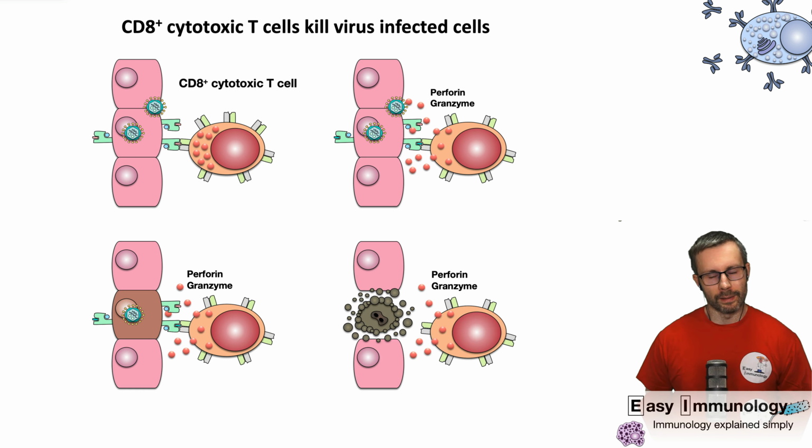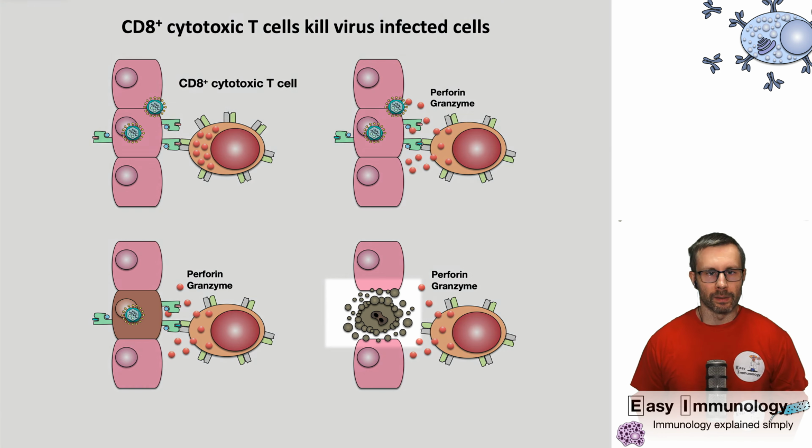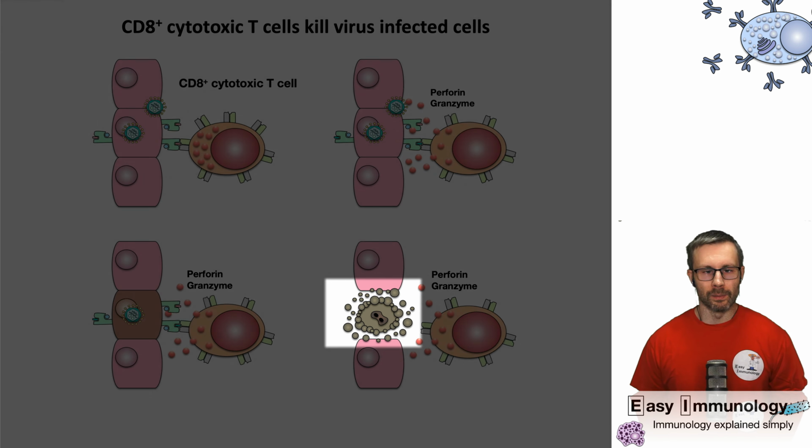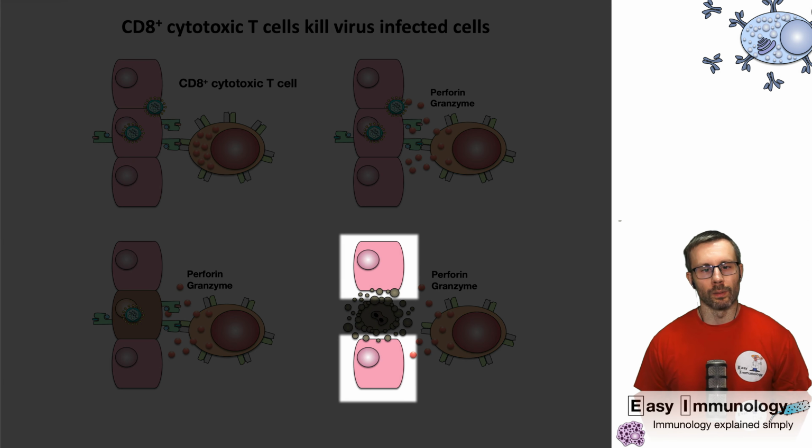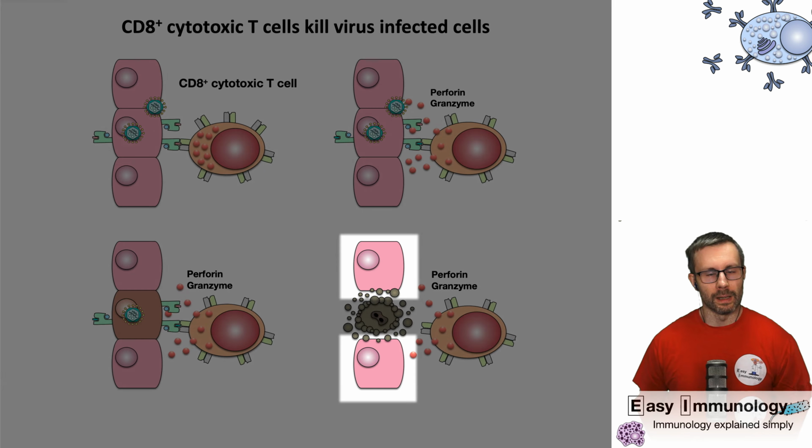And apoptosis is something that we call programmed cell death. So the cell will basically digest itself and die before it can produce more viral molecules. And you can see this is a very specific process because only the liver cell in the middle is killed, but not the one on top and not the one on bottom that are not infected because they do not show virus peptides via the MHC molecules.